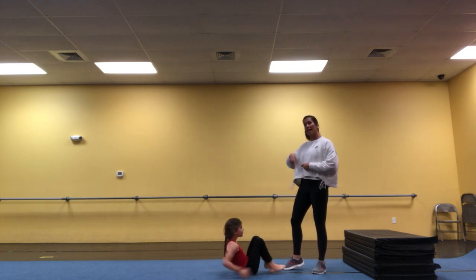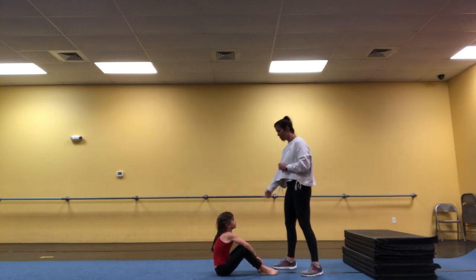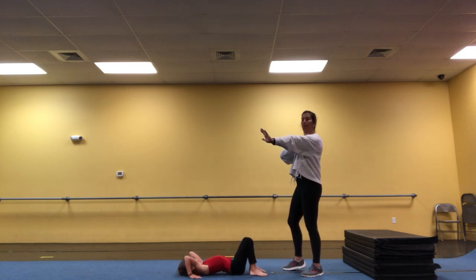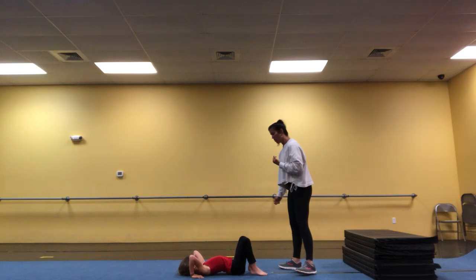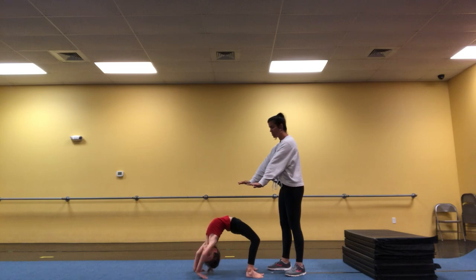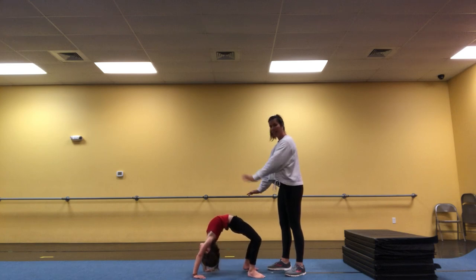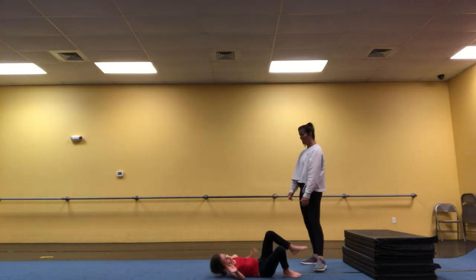Good, so when they lift those legs, it really helps to strengthen in their hips as well as in their shoulders, keeping their head off the floor. All right, one more time. She's gonna push up. This time she's gonna do alternating hands, touching opposite shoulders, so right to left. And again, it's really good for shoulder strength, back strength. She's gonna push up, trying to keep her feet parallel. She's gonna just go as slow or fast as she needs to, one arm, then the other. 7, 8, 9, 10. Good, and gently come out. Good girl. Shake it out.